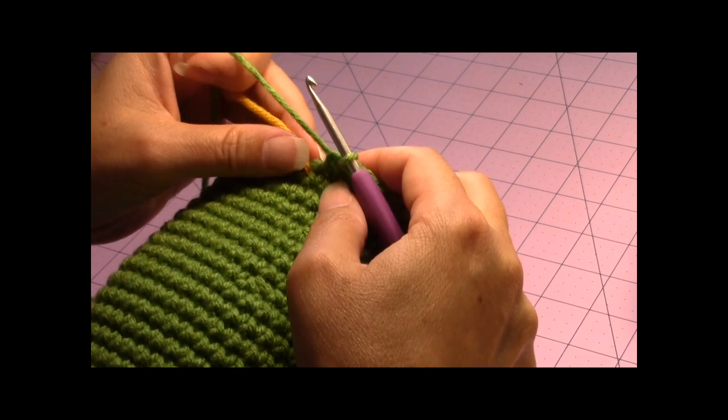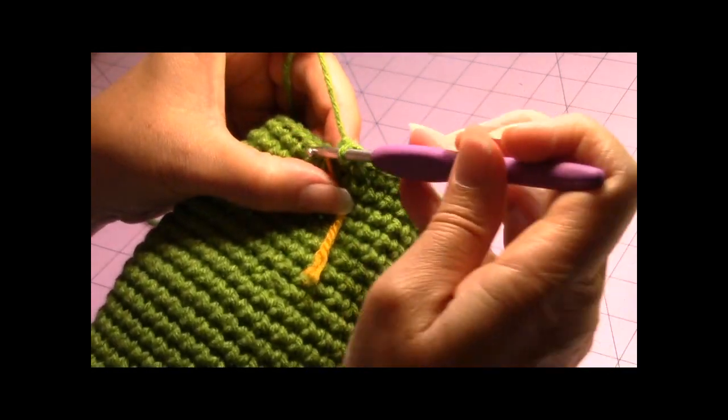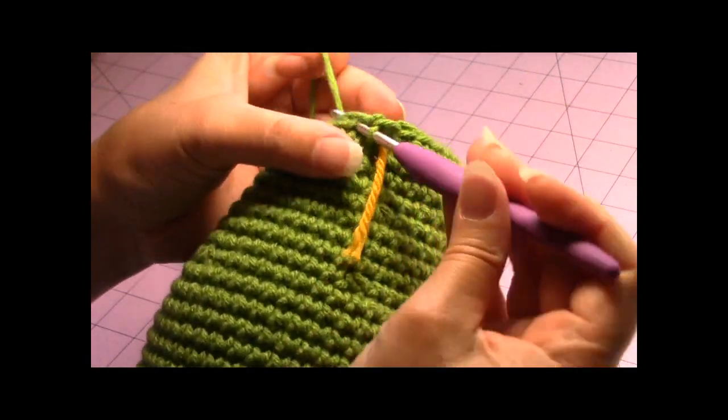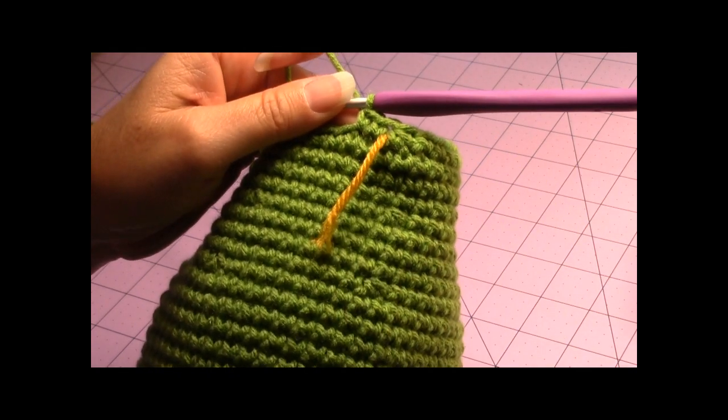Go ahead and move the yarn marker up, and then you're just going to make one round of one single crochet in every stitch around. We're going to get ready to start closing the back of the head. So make one round of one single crochet in every stitch around.